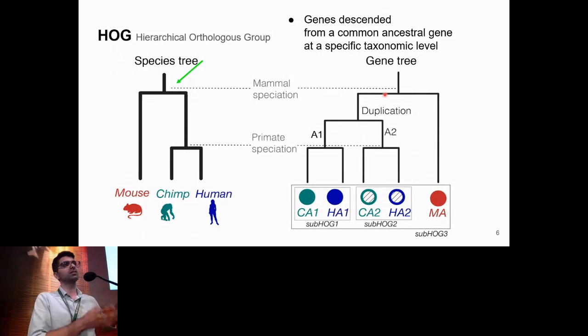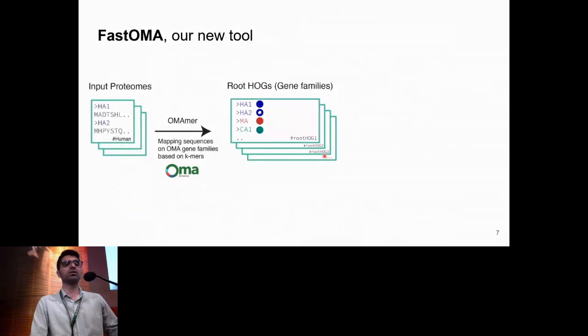Then we have these gene families or root HOGs. For example, here root HOG 1, root HOG 2. And the positive point of this approach is that we don't need to compare gene family 1 and gene family 2. We only need to do it inside each gene family, so we can highly parallelize our approach. Then we infer sub-HOGs or events for each taxonomic level in parallel, thanks to the HOG concept. Then we will have the HOG information, which implies the orthology relationship, and we can benefit from it.